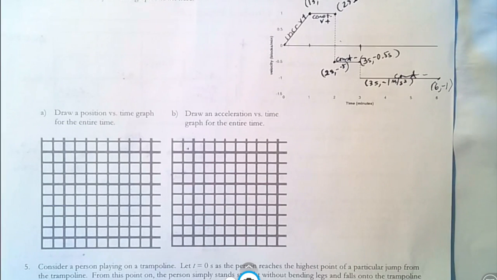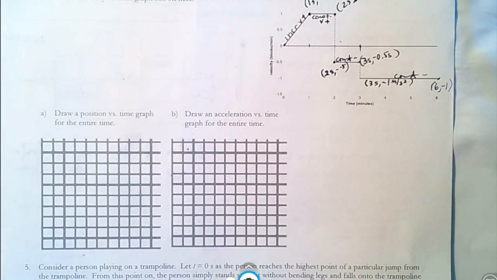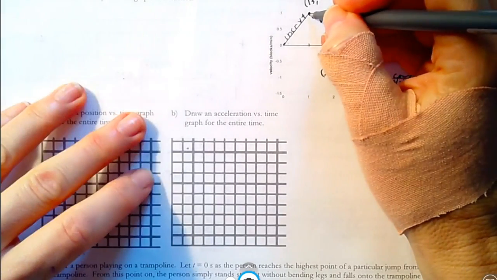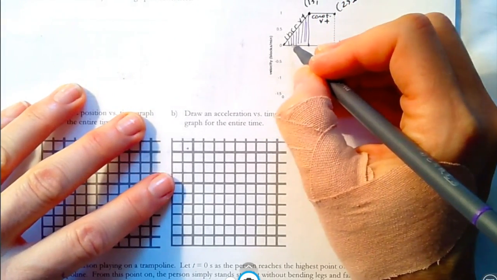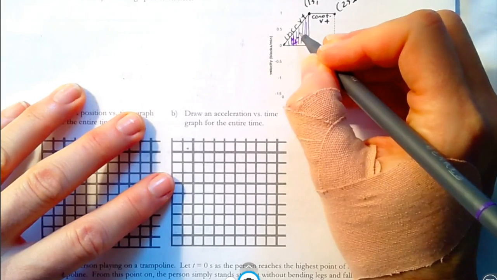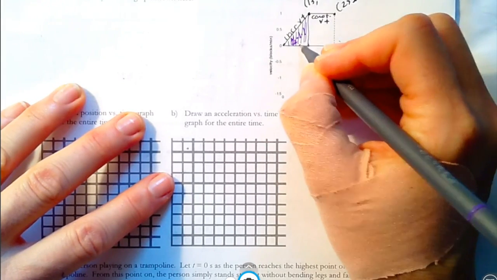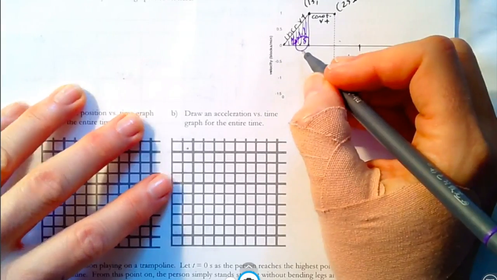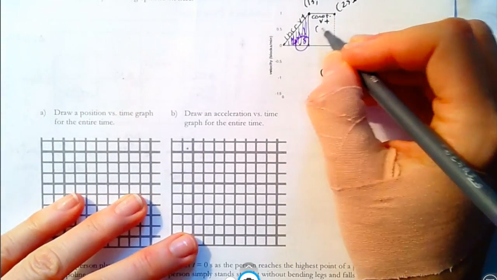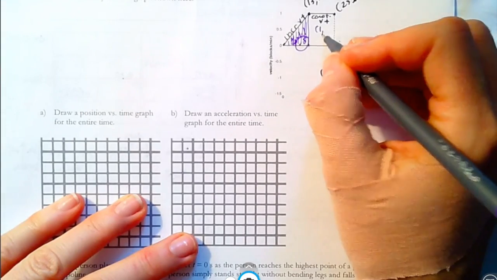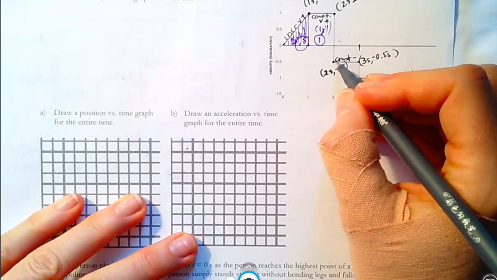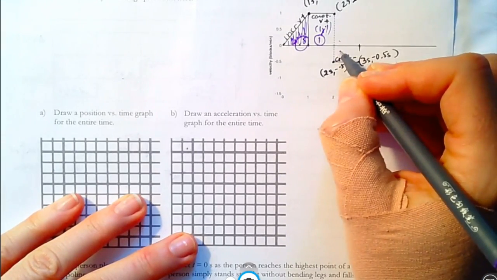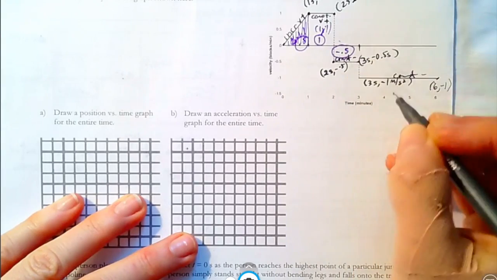So we can take this velocity time graph and we can get position from it by using the area. So the areas here are going to give us our displacement. So this is going to be 1/2 times 1 times 1, which is 0.5. So that's the displacement. And then this one is going to be 1 meter per second by 1 second. So the area is 1. This is negative 0.5 by 1 second. So this negative 0.5 is the area.